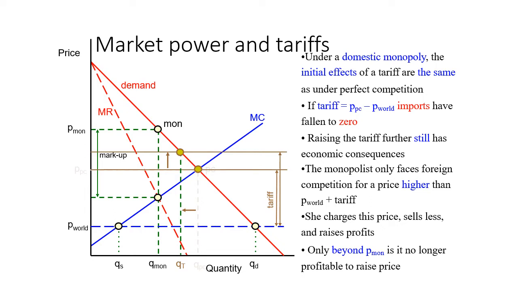Now, what changes? When does the scenario change? The scenario changes when the tariff added to the world price is exactly equal to the perfect competition price. When that occurs, then we have exactly perfect competition. You can't charge any more, you can't charge any less than with that tariff exactly in place. So the analysis when you're dealing with a world price and a tariff equal to the perfect competition price is exactly discussing the idea of perfect competition, even if there was a monopoly in place.